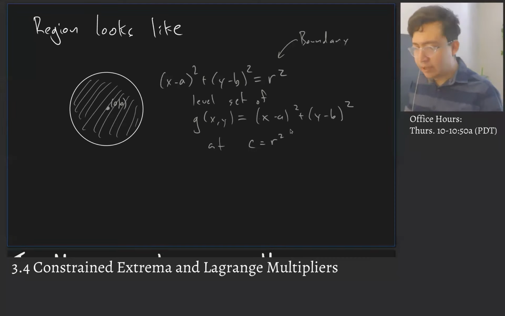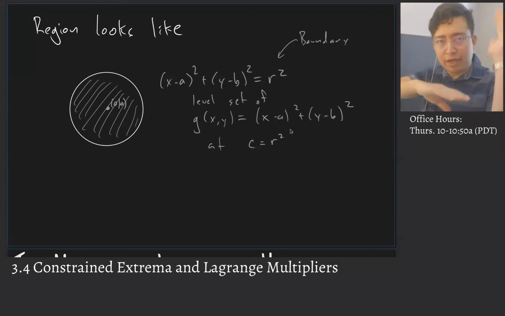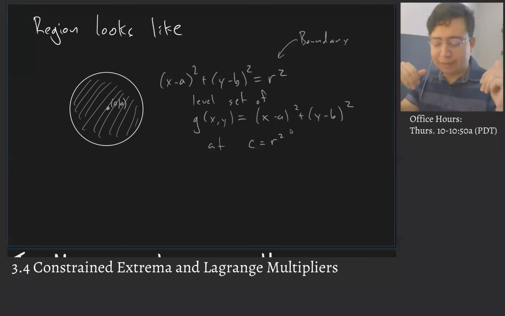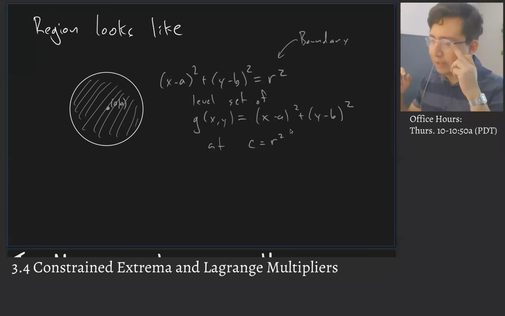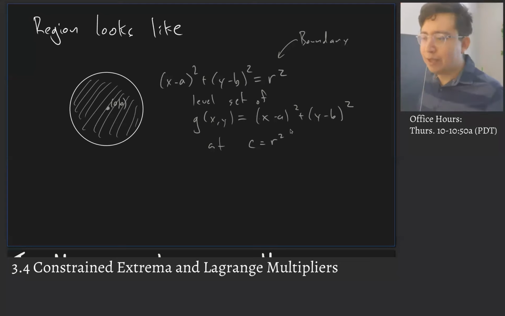So for the boundaries of these regions, before we thought of it as a polygon and we broke up each line as x being a function of y or y being a function of x, and then just made the substitution. Now we can't do that here, but we can say that this whole thing is a function of x and y, and what we're looking at is a level set, and we can do some calculus with level sets.